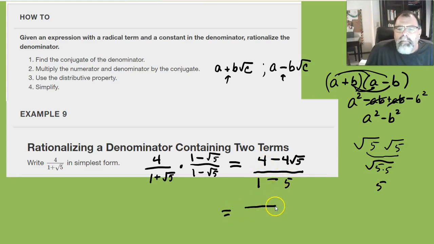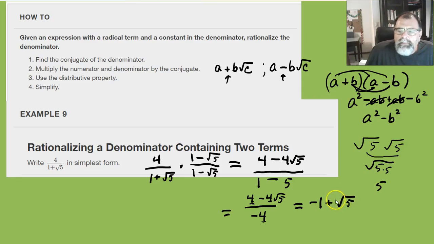So on the bottom we get negative 4, and on top 4 minus 4 square root of 5. Now notice we have this negative 4, and it divides into both. We're not going to worry about the 5. We're going to look at the 4 on the outside, this 4, and this 4. You can divide all three of these things by 4, or you can split this up into two fractions and then reduce the fractions. Either way you want to think of it. So 4 divided by negative 4 is negative 1. Negative 4 divided by negative 4 is plus 1, square root of 5.